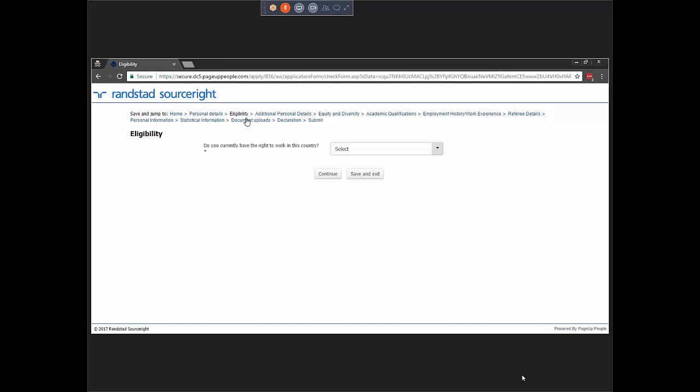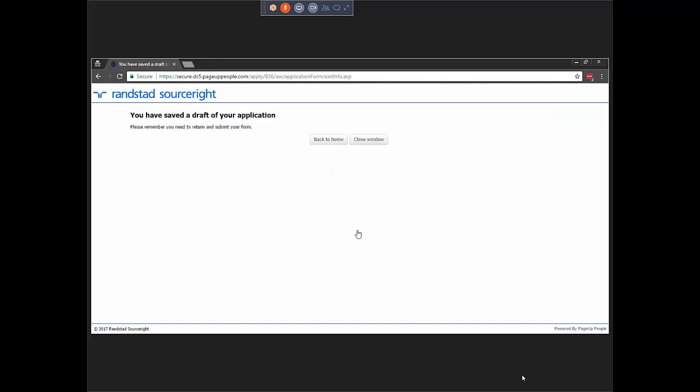So there are a number of different question types through this application form, and these include things like drop-downs, conditional questions. You can see here if I select the second option, I've got some conditional questions here. We have free text boxes and even date fields here. So this is really for the applicant to fill out all of the detail relevant to that job before they submit that, and it comes through to a recruiter or the hiring manager to review. So I won't go through this in too much detail, but I can save and exit and continue on our merry way.